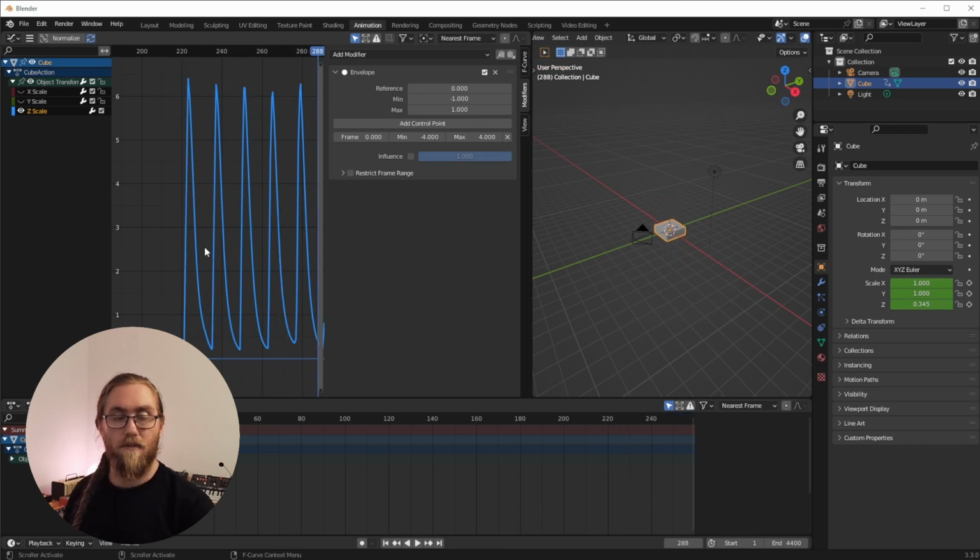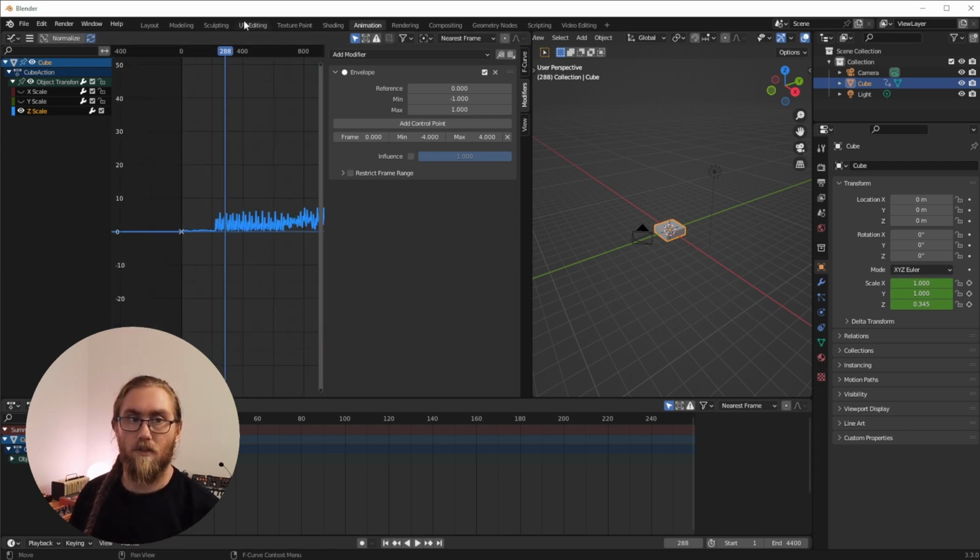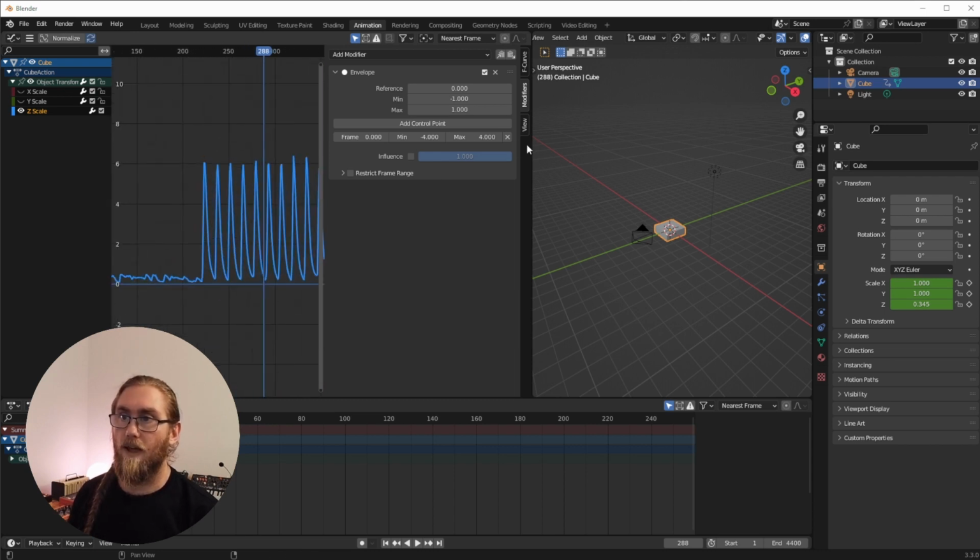You can do this to any variable. When you're dealing with rotation, it's using Euler angles. If you've done math, think of a protractor, 360 degrees. If we wanted to push this up to 360, we'd need to modify that here. But this is how we can control the audio.